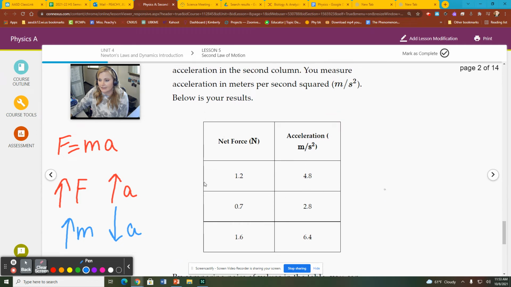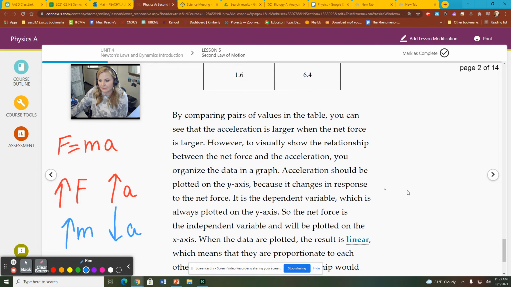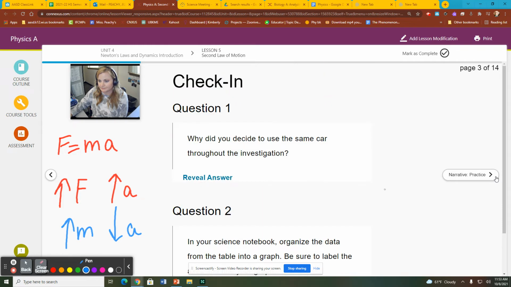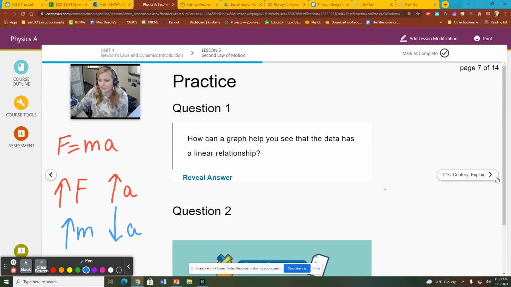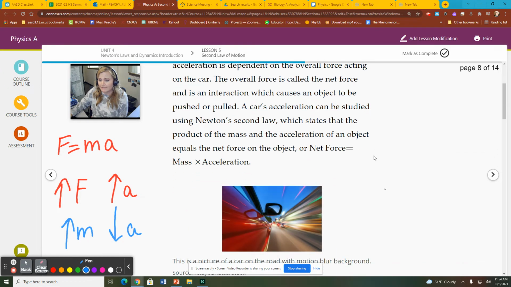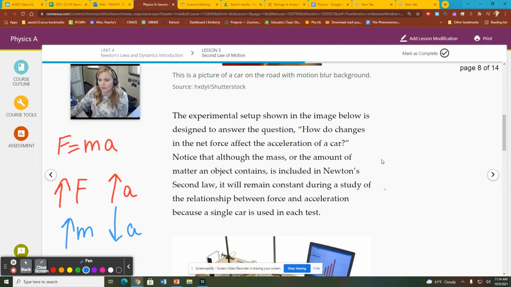And so you can see here, as I increase the acceleration, if we look at this at 1.2, the force of 1.2 newtons, I require this acceleration. At 0.7 newtons, it's a little bit greater than half, my acceleration goes down. So we see that proportionality expressed here as well. And that's pretty much it with Newton's second law. It's a pretty easy law to understand. You can graph it.